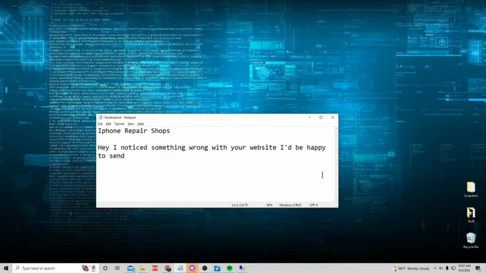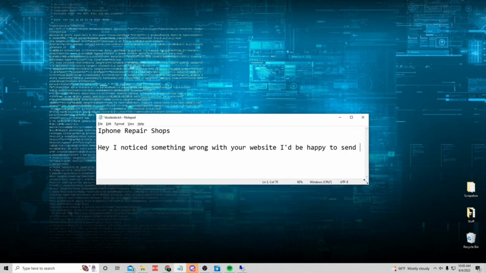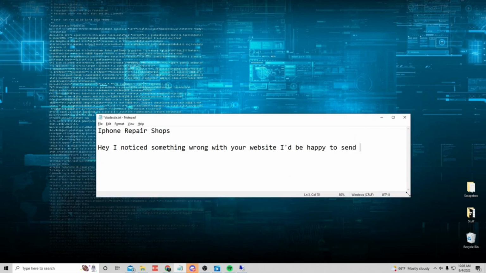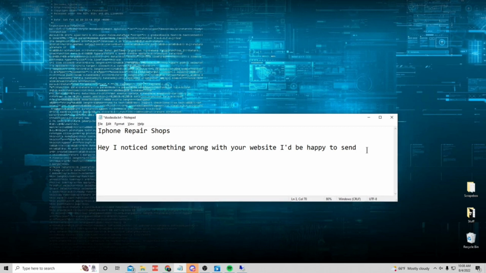Sorry, my screen just probably went blank for a second. It's really up to you what you want to do. There isn't a right or wrong way. You're going to probably get leads pretty much no matter what you do, as long as you follow the step-by-step. Once they ask you what's wrong with their website, you're going to send them a report, and I'll show you how to do that in the next video.